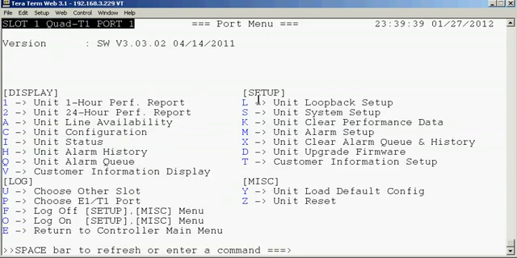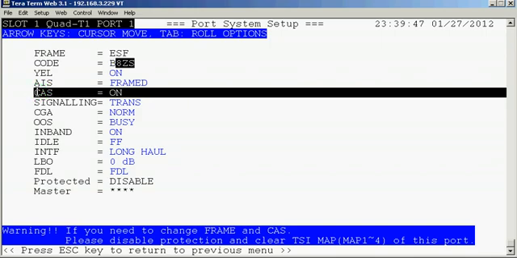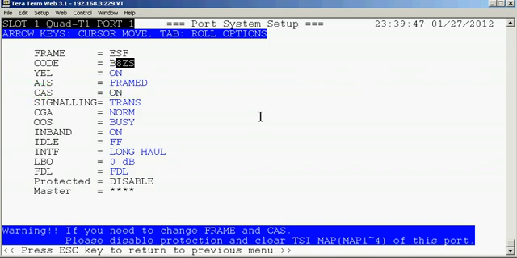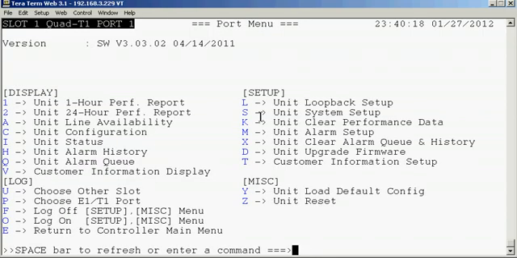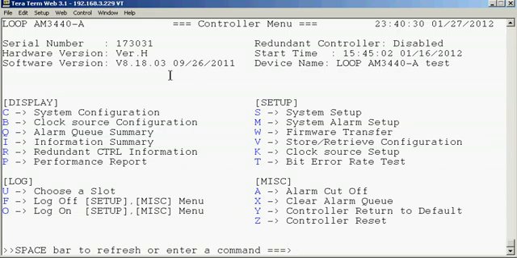And here are the various setup options. This is the key for most of them, S, system setup, framing, coding, channel associated signaling, protection, and so on. These items that are blacked out and not blue are not changed or cannot be changed once mapping has commenced, with the exception of CAS, which may be changeable via the Map 34 software, but not within the serial telnet console. Once this is changed, you press escape. It'll say, do you want to change it, yes or no, and so on. To get back to the main screen, you exit, think E, exit, return to the main controller, E, and we're back at the main controller. And that's it for this introductory video.